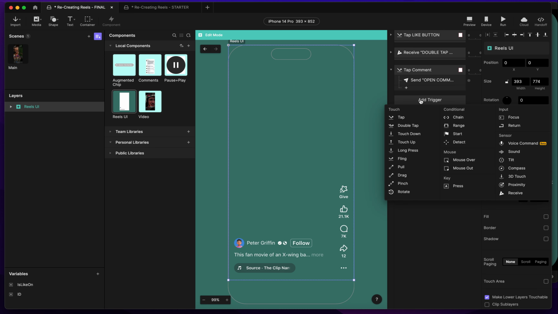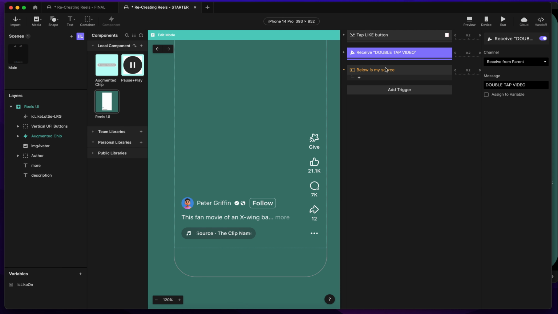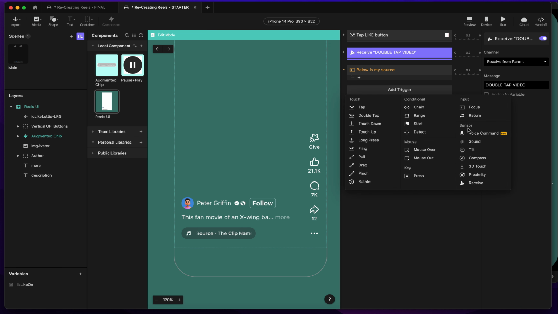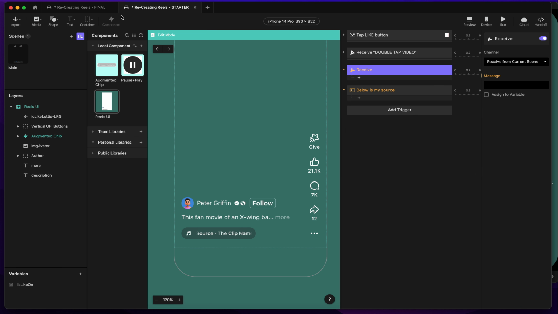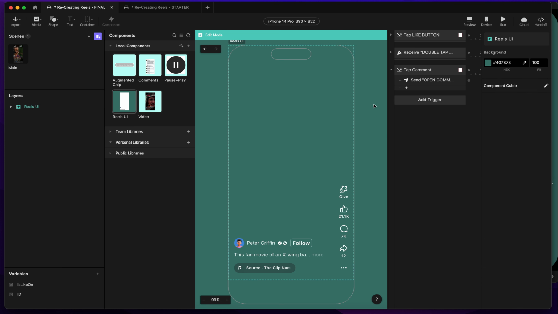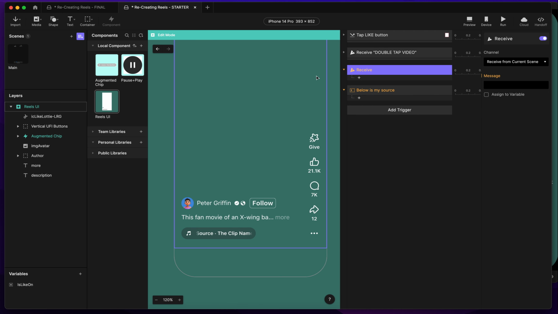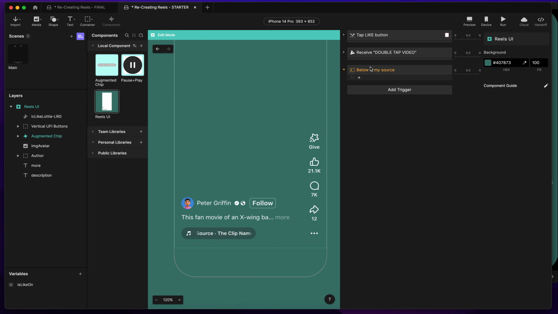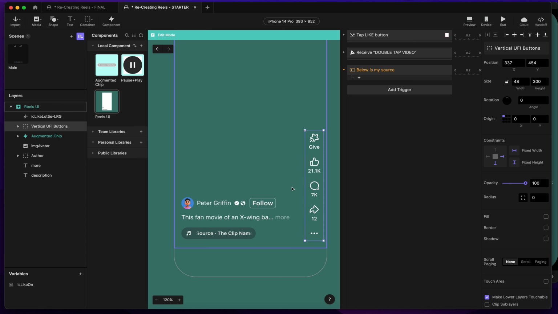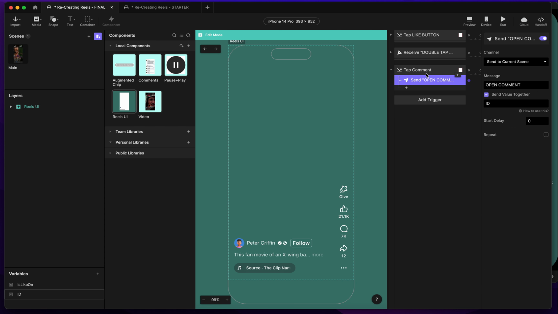So let's add another receive, and what did I call it? Tap comment, and then I'm going to send. Okay. So I'm not using receive, I am sorry. I am saying when I tap on this, send out a message, and I'm sending it to the current scene.